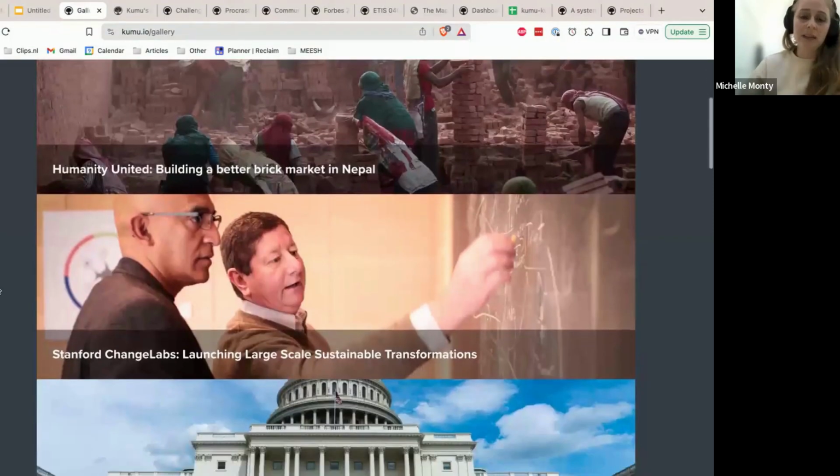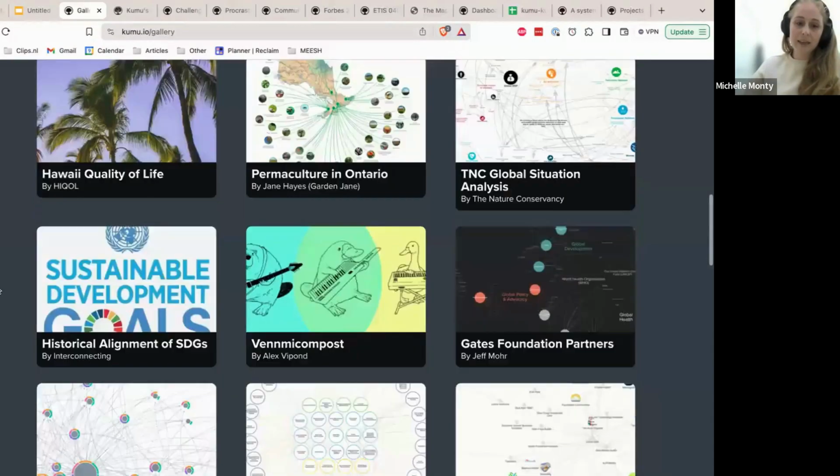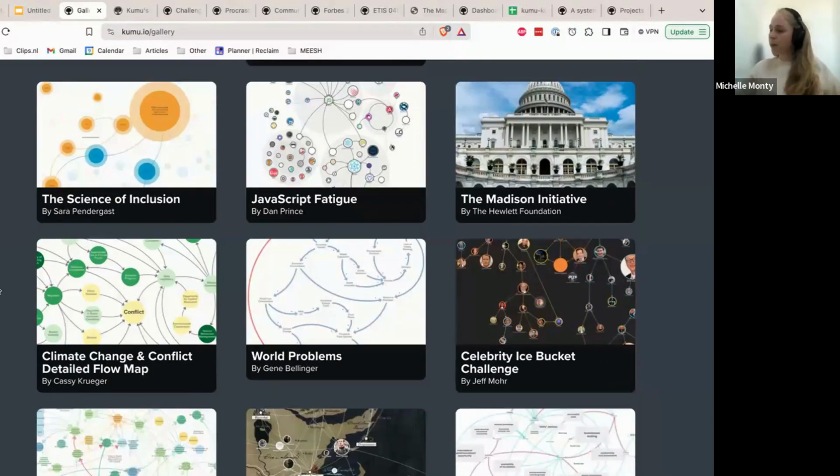The first one is systems mapping. Systems mapping is a holistic approach to analysis that focuses on the causality between different factors and how they interrelate, how they work over time, and what their context is maybe within a larger system. So it's a way of making sense of complexity by looking at the parts that make up the system. I'm going to dive into other maps as well, but I want to make sure that you know where to go in the gallery.